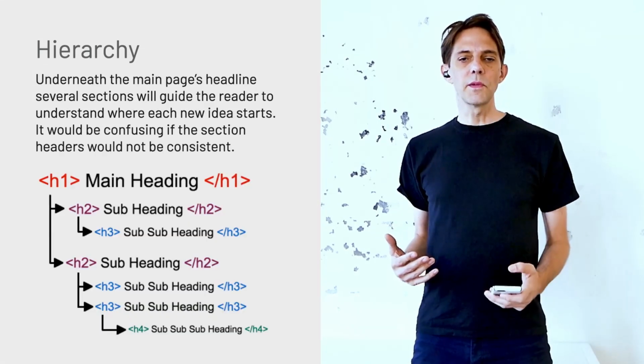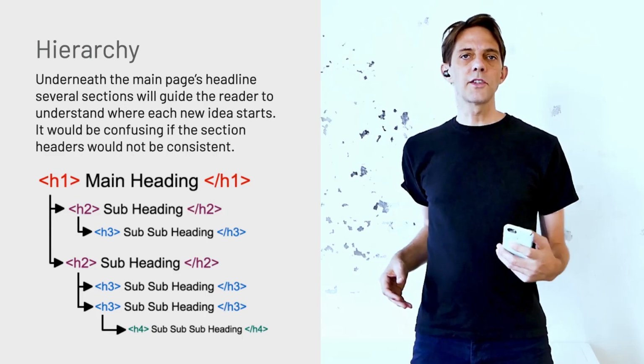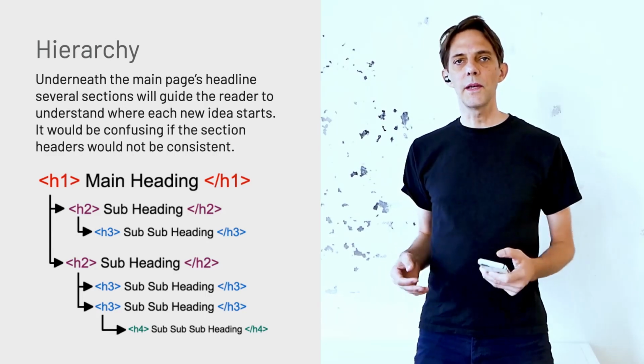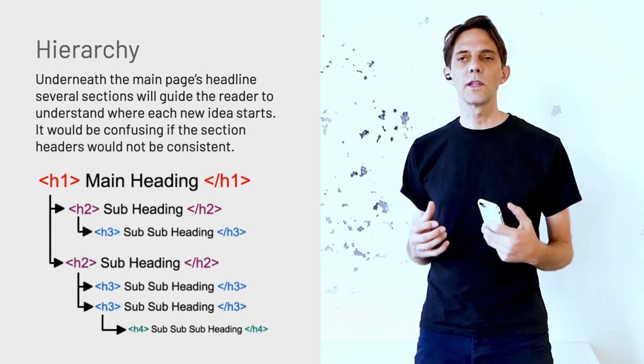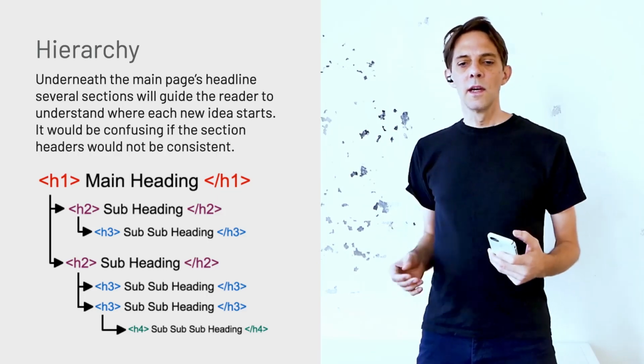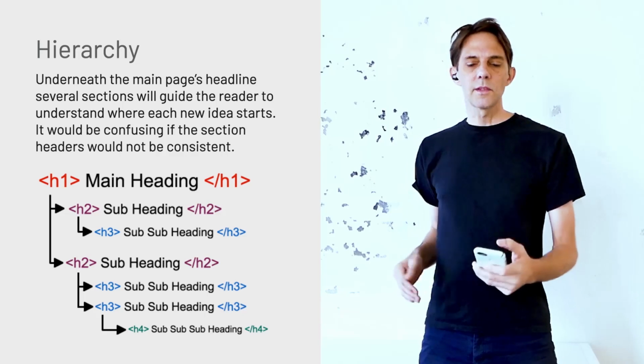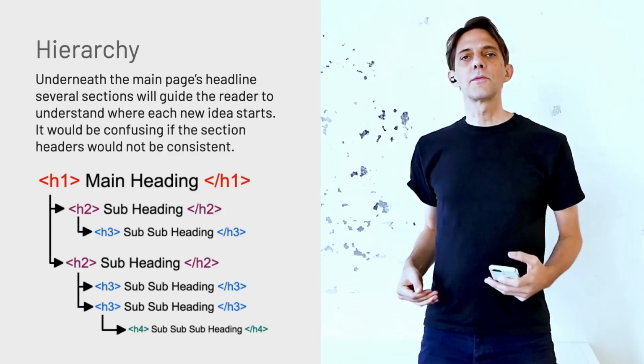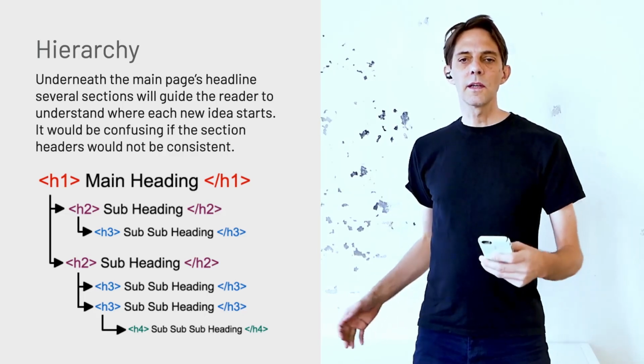When we code it, the hierarchy would be that the H1 is the main headline of the page, and we wouldn't use that more than once, because search engines look for that H1 as the content. Then we go down: H2, H3. But don't repeat having a lot of H1s on the page. That's not good for coding.